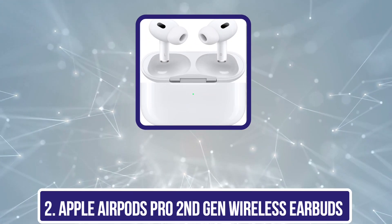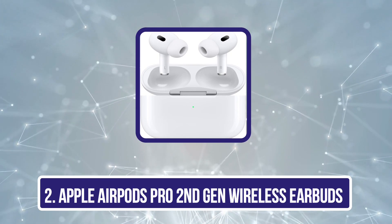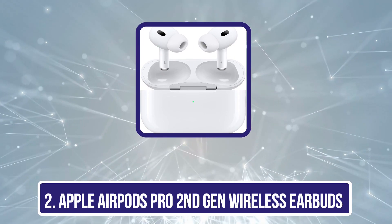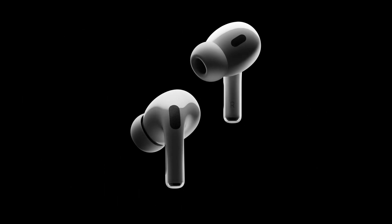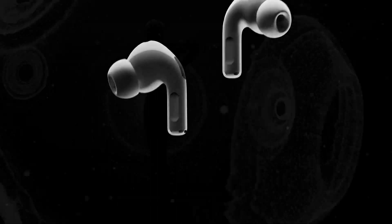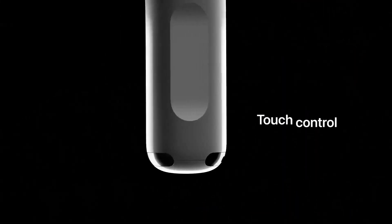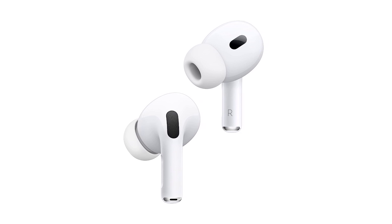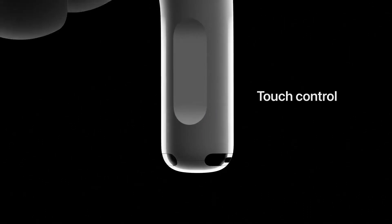Our second product is the Apple AirPods Pro 2nd Gen Wireless Earbuds. The AirPods Pro now includes a redesigned driver and amplifier from Apple for deeper bass and crystal clear sound, even at maximum volume. Although the AirPods Pro 2nd Gen sound warmer and have more bass, there wasn't much of a difference between the 1st and 2nd Gen models that we could hear. Honestly, this is one of the best in-ear headphones for bass if seeking native compatibility.